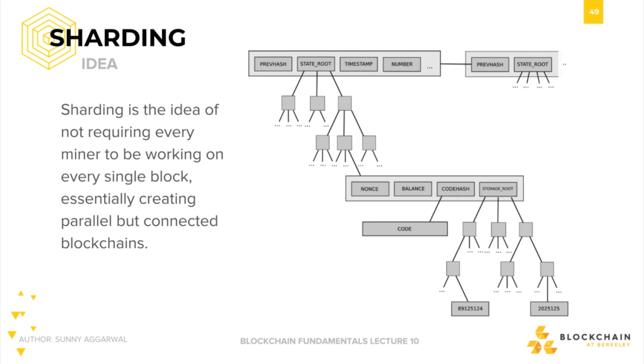So now if you're creating a block, instead of creating a Merkle tree of transactions, you create a Merkle tree of Merkle trees of transactions. And these Merkle trees of transactions are given to you by each of these different countries. So USA gives you their little Merkle tree, and then China gives you their little Merkle tree, and then you Merkle these Merkle trees. There's a lot of active research happening in sharding. A few drawbacks of it is that right now there's no way to communicate between shards. Again, if you're interested, you should definitely read more about it on the Ethereum white paper.